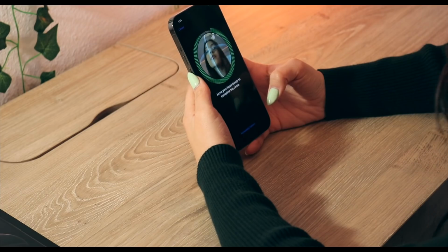I'm gonna continue. I'm gonna set up Face ID. Okay, I'm gonna agree to terms and conditions because I'm not gonna read them. And it says it's gonna take a few minutes, so while it's doing that, never mind, it just finished. Okay, now it's actually taking a minute, so I am going to go ahead and unbox the cases that I bought for it.